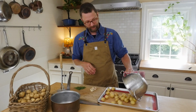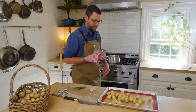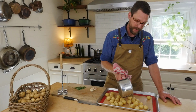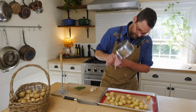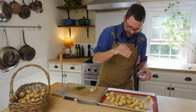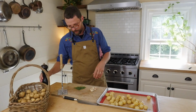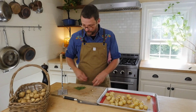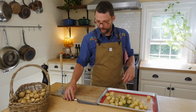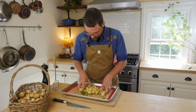We'll take our potatoes here, pour them out on my cookie sheet. I've got about 4 tablespoons of butter here, and I'm going to pour that over top of our potatoes. We're going to season them with just a little bit of salt, some freshly cracked black pepper, and we're going to toss our crushed cloves of garlic on the tray, as well as our picked and chopped thyme leaves. Get those all on there. And then we're just gonna roll these around. If you're doing this, they're kind of hot, so just be careful.